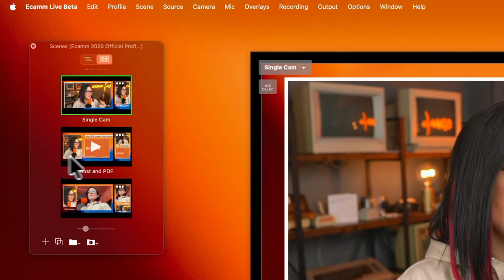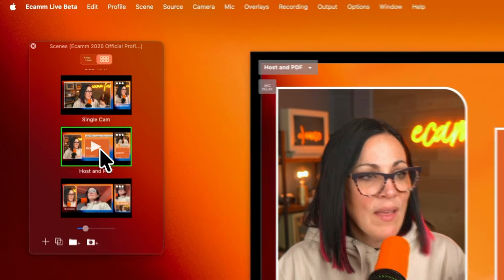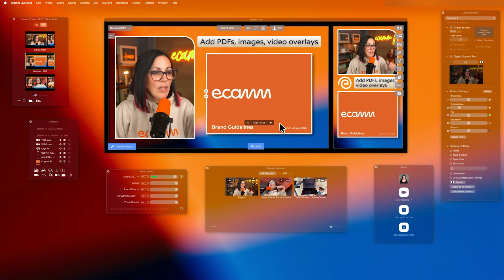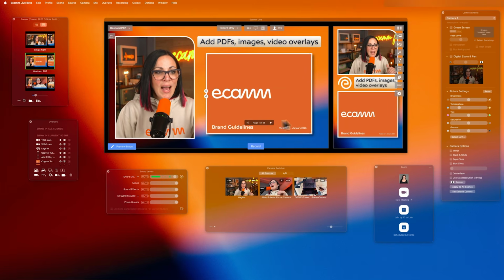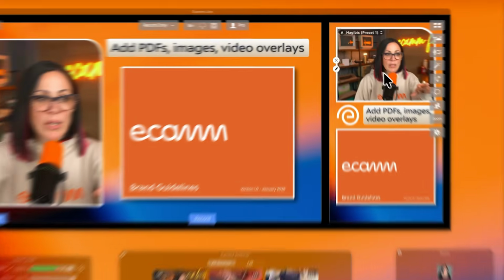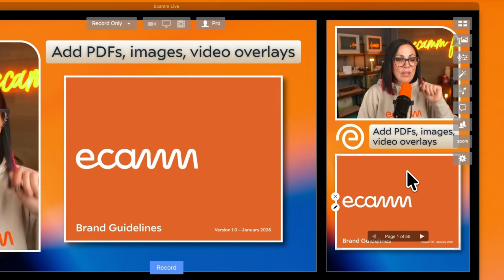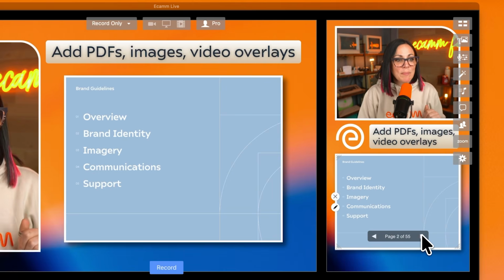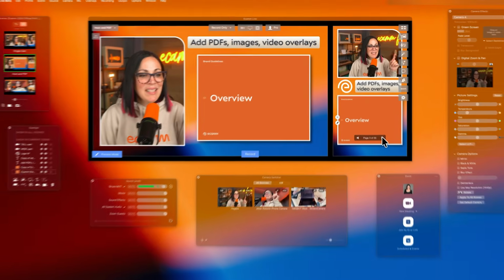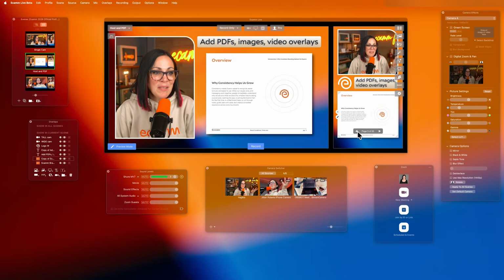So let's go to another scene where I have myself and then I'm going through a PDF. So this can apply to any other type of scene. You could add in pictures or do a video reaction. So for my vertical content, I want things to be stacked more like this, where there's my video footage up there, my overlay here. And if I go through this PDF, what's really cool is that it's going to happen on both of these formats.